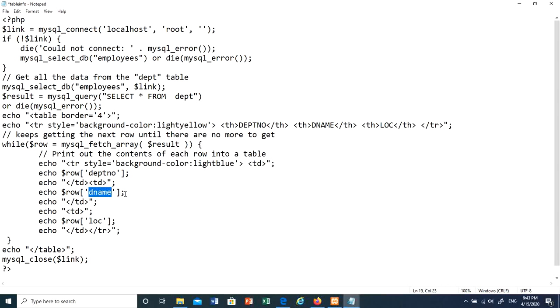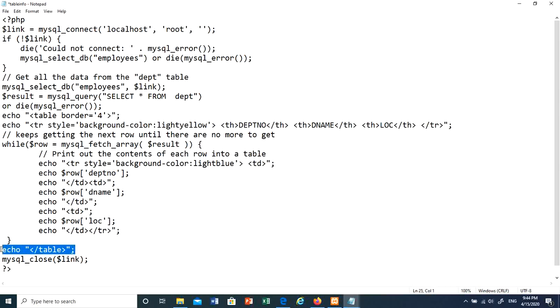Also, department name should be between brackets and between single quotes, and then you close it here. And then the last one, we have td opened here and closed here, in which I have row with LOC or location between single quotation inside.